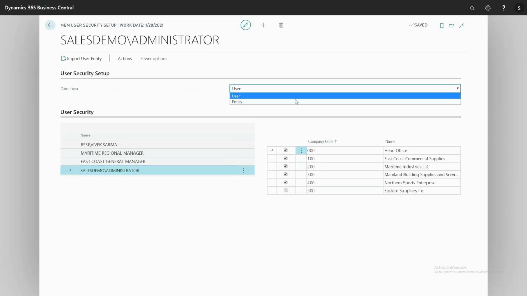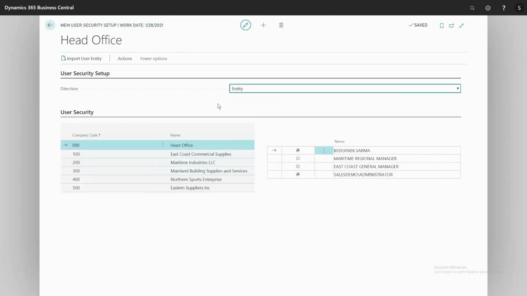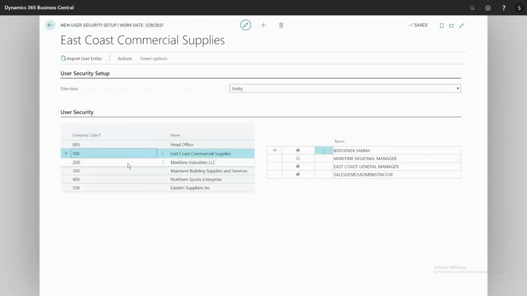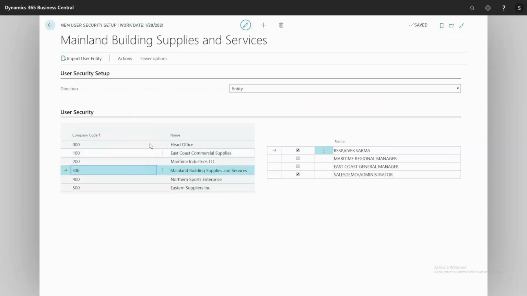Now I can pivot this view quite easily to make the focus by entities. So if I click through, I can easily see which users have access to which companies. And if you have a large list of users and companies to create this relationship for, at the top left, if you see where my mouse is, there's also an import utility, so you can do that as well. And I'm showing you the click by click, one by one basis, but you can also import this to make it a lot easier.